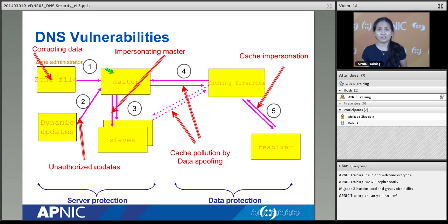So one can be somewhere in the US, the other can be somewhere in Asia. So you see that difference. So you need to protect that. You need to know that you are contacting the same person or the same server, okay, even if it's halfway across the globe. So those are just some of these vulnerabilities.